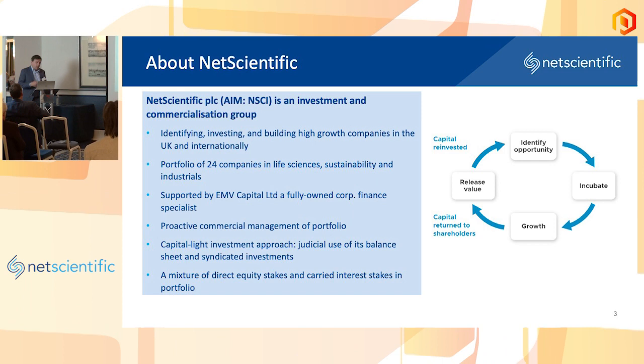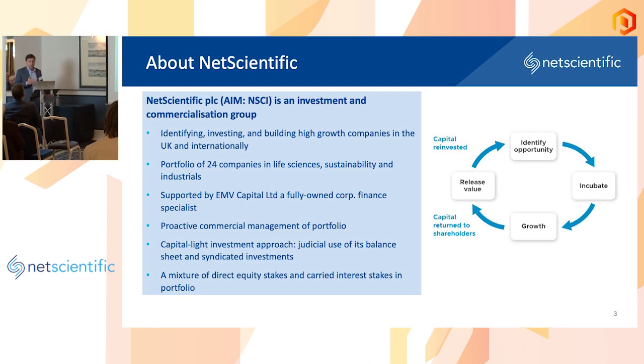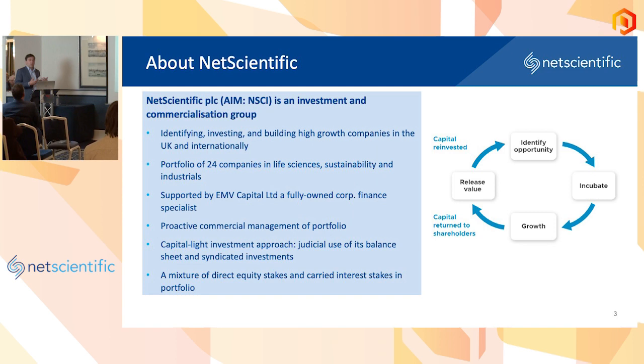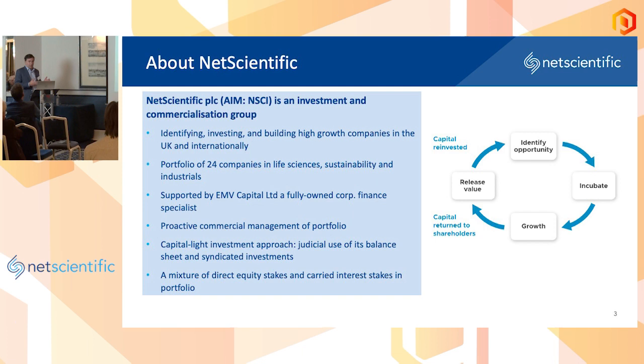As a result, when you look at our portfolio, it is a mixture of direct equity investments and managed stakes, which gives us a diverse source of investments. We like to pay our way through life — we charge the companies for the corporate finance and support services we provide, which makes NetScientific more independent and more sustainable.